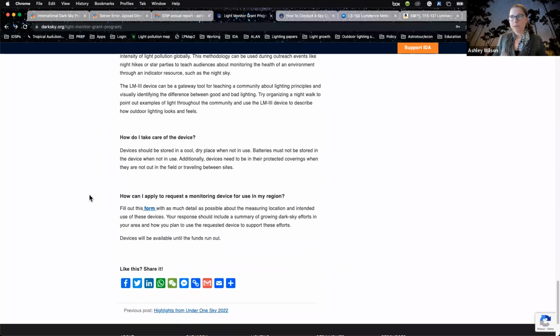And then once you go through the form and you feel you are a quality candidate, there is a link for you to open and submit the form. And so the form allows you to provide information about how you want to use the devices and where, what you would expect to get out of the device if you received the device, or if you asked for both devices, there is that option. And then note that, again, people who are in the novel locations, have a demonstrated financial need, and or have a plan to use the devices to serve a bigger region would be receiving higher priority.